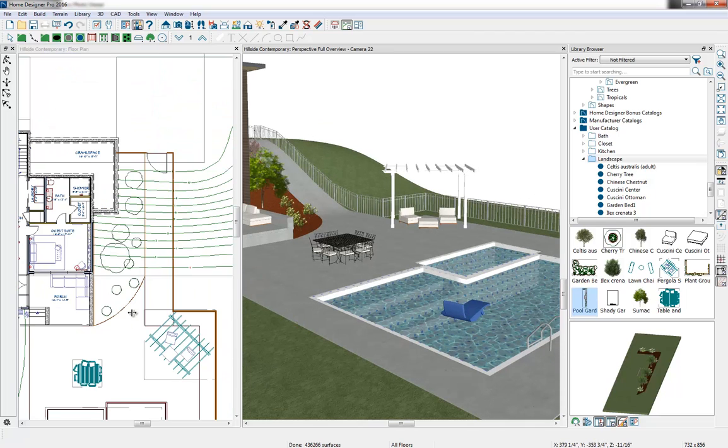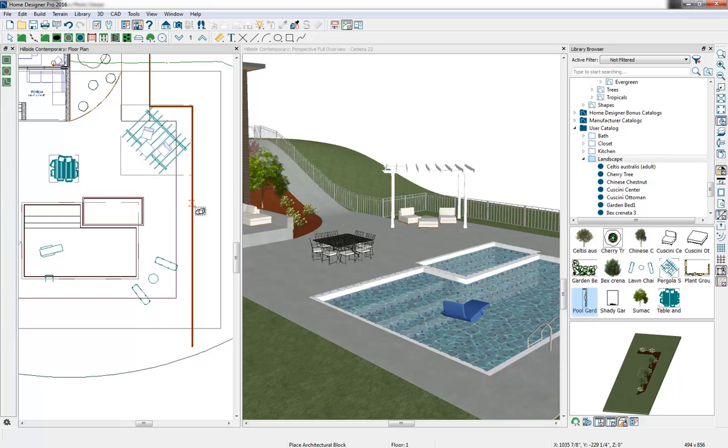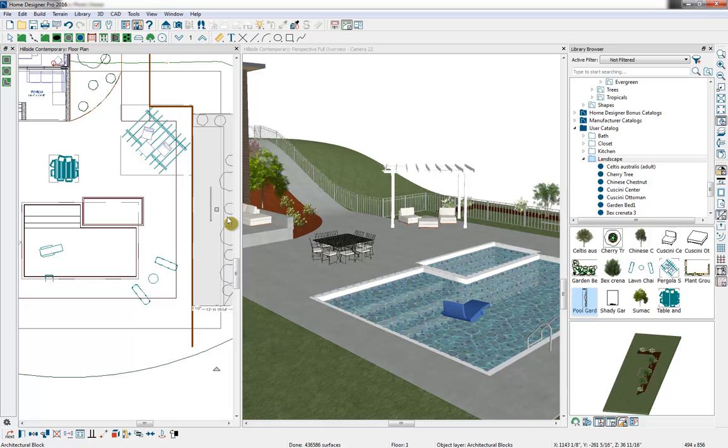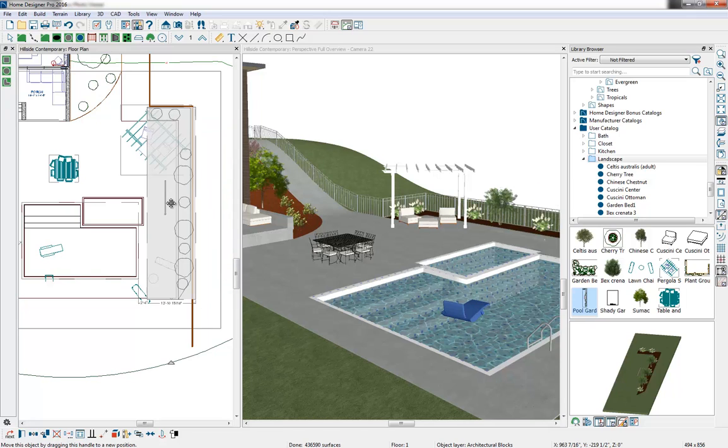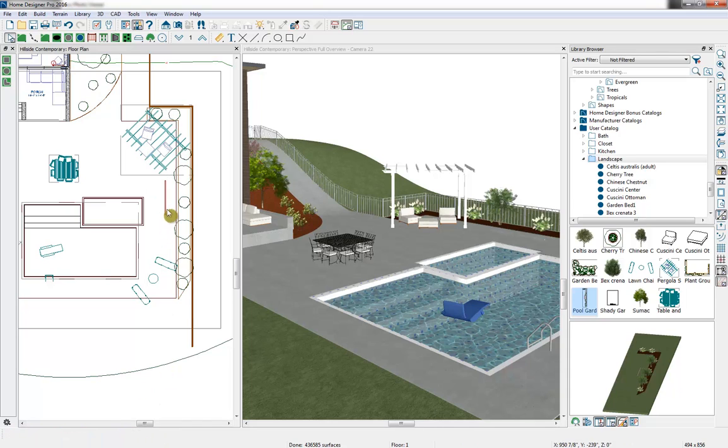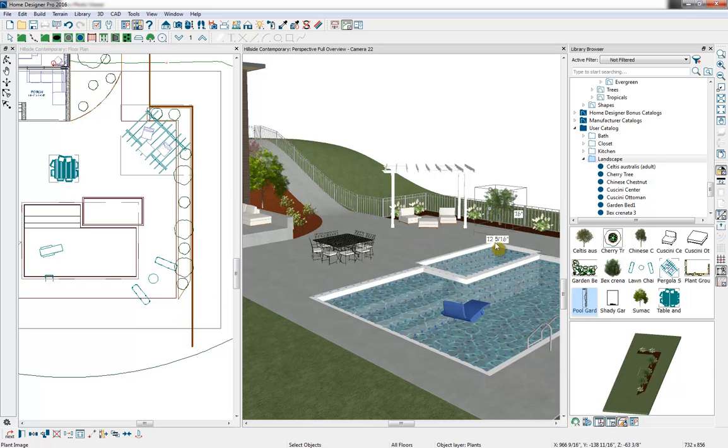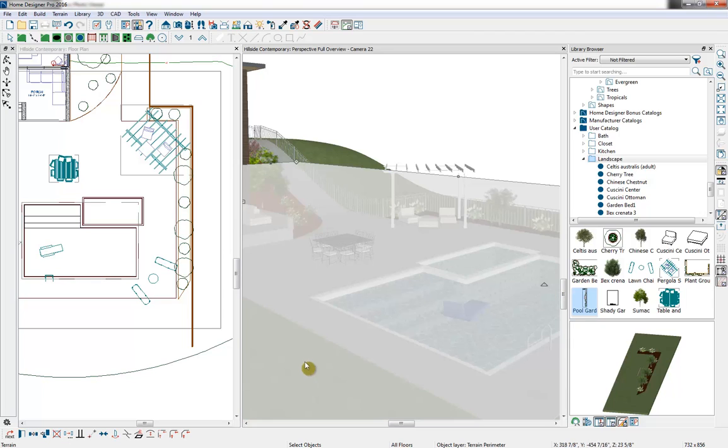So let me get into my floor plan. I'm just going to drop this in and then we can move it after it's placed in here. So I'll single click on that, bring it right in by holding down Control on the keyboard. That will eliminate the snapping. And then we can explode that architectural block. And there's a floating item here. I'm just going to delete that. But you can single click on each individual component and modify those individually after you explode that architectural block.